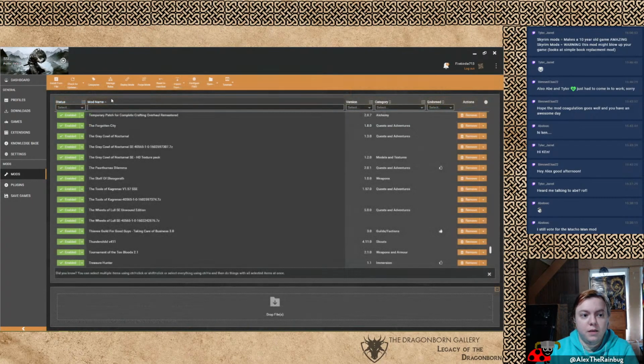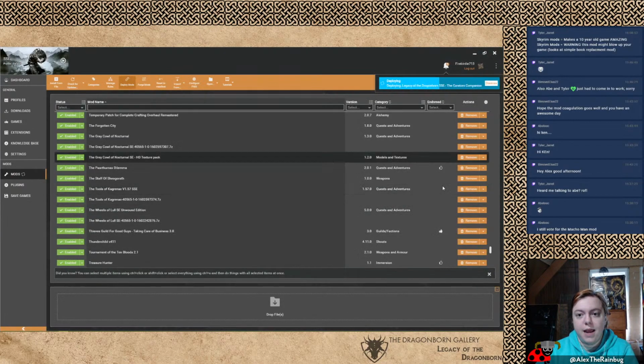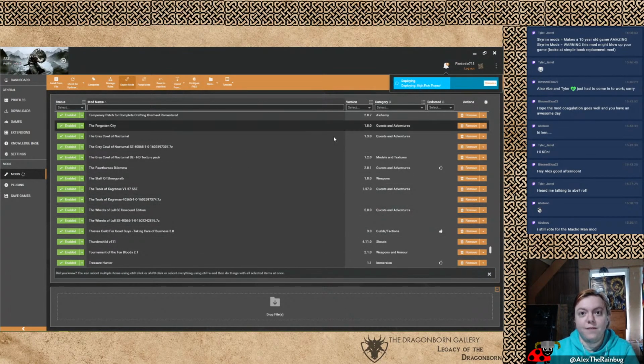Alright. And redeploy. Again, it's going to warn us that there's a different file here that's newer than the one you previously had installed. Yes, I know, that's the point.